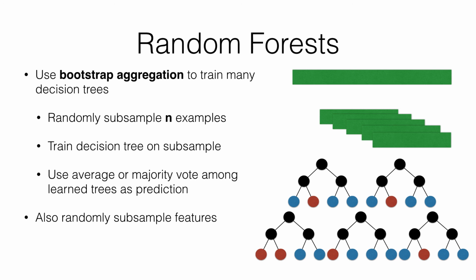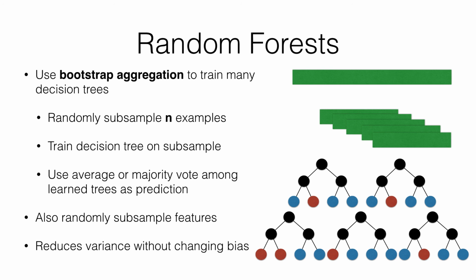And additionally, we can also randomly subsample features to try to control how much we overuse a feature. So that's the whole recipe for the random forest idea that has become fairly popular. And the promise is that it is a way of reducing variance without changing the bias.